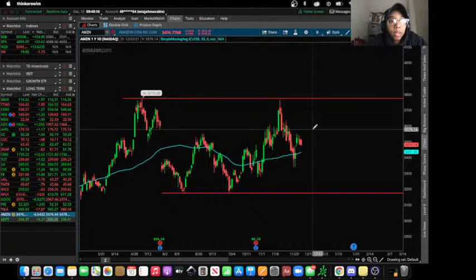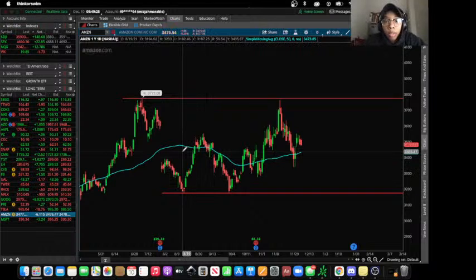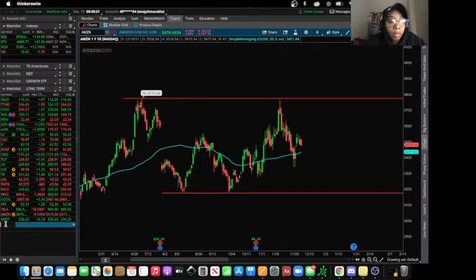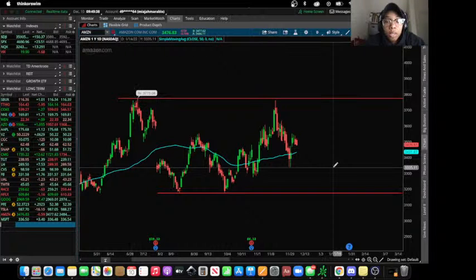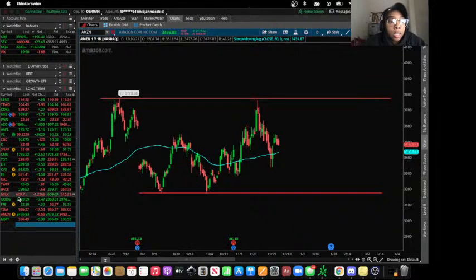Here we go. So this is my TD Ameritrade platform, Thinkorswim. I do invest. I'm a long-term investor in the stock market, and I'm an intraday day trader in the forex market. I look at the stock market for long-term investments. So this is Amazon. We're on the daily chart right now, and as you can see on the side here, I have a bunch of companies that I like to look at just to keep track of.